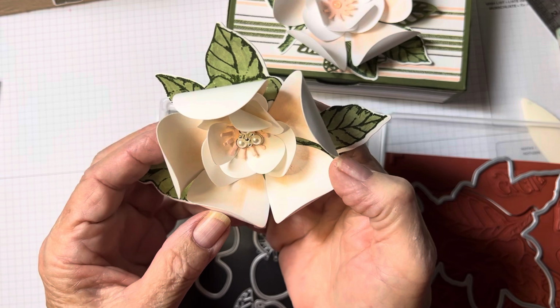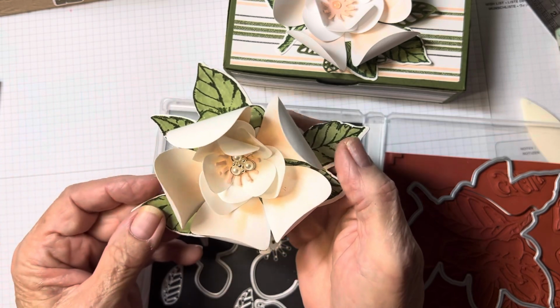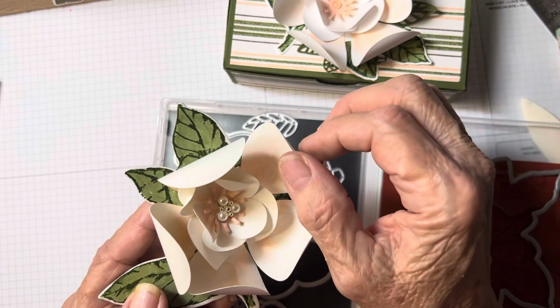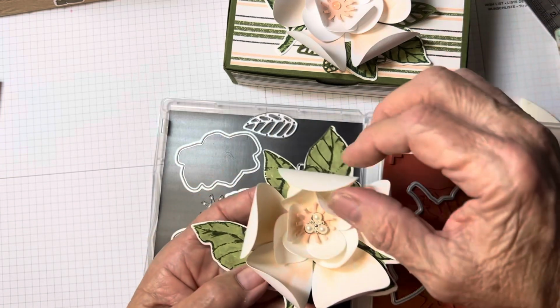Gems that I thought would be really cute. I was looking for, I thought I had some more yellow fuzzy ones, but I must have used them all up. But what I did was, when I punched them out and die cut them out, I just used a sponge dauber in Petal Pink and made it a little bit darker at the bottom and just came up a little bit.